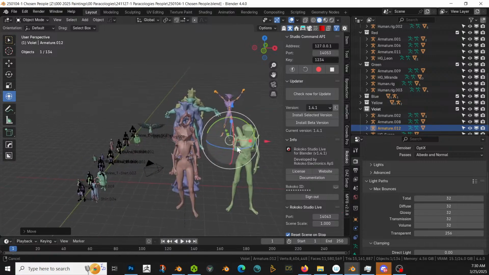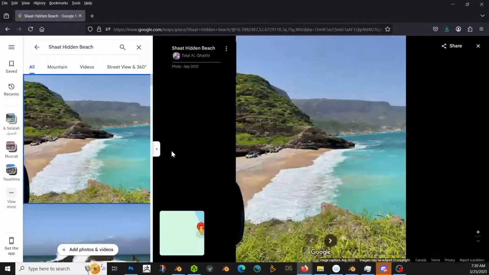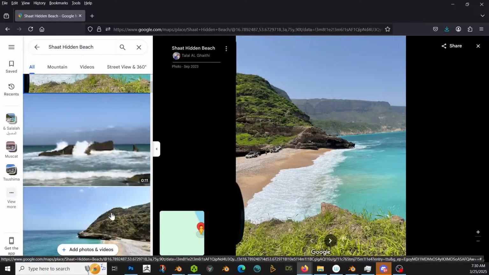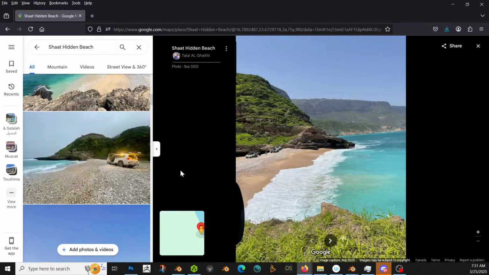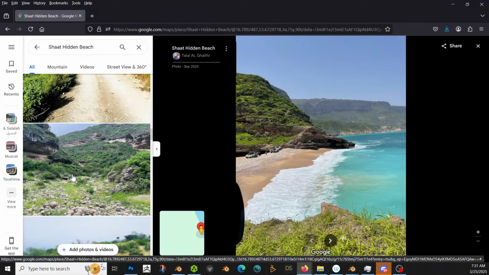But today I think we're going to play on the coast of Oman and make a setting. And unlike some of the other parts of Oman, the coast of Oman is not always desert. So this is the coast of Oman. Let's see, we got some trees, we got some greenery. Almost looks like the coast of Hawaii.